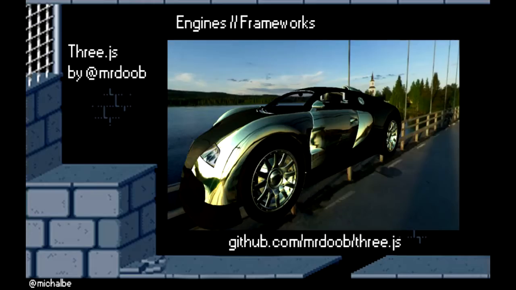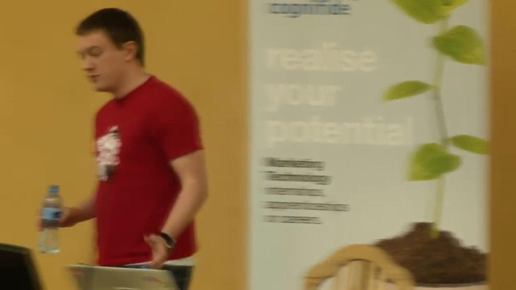Also, one of the most popular WebGL frameworks is Three.js by Mr. Doob. That is a guy who originally started as a Flash game developer, but now he switched to WebGL, to JavaScript, to the open web. And yeah, he's on the bright side now. But he already had really huge experience with regular game development in Flash, right? If we can say that Flash games are regular games. And that's why he created that WebGL library.